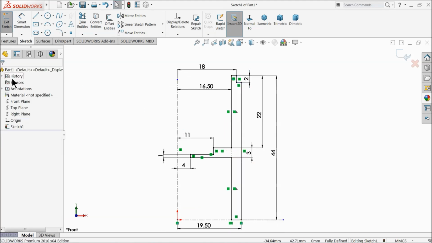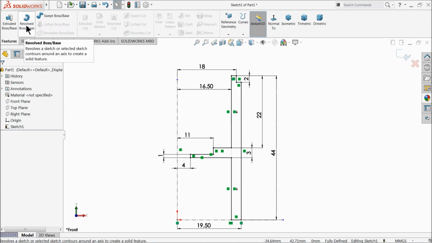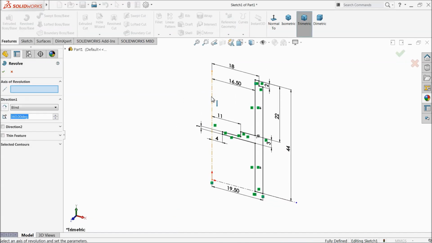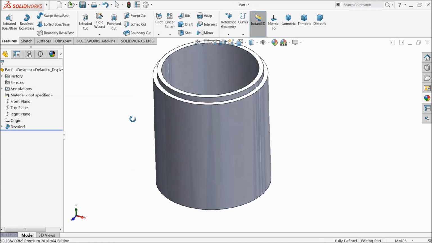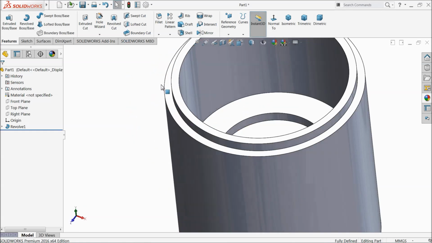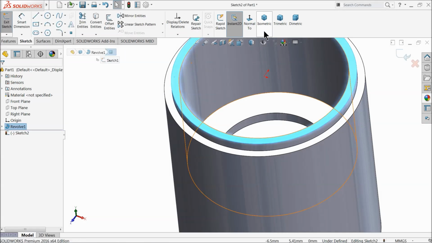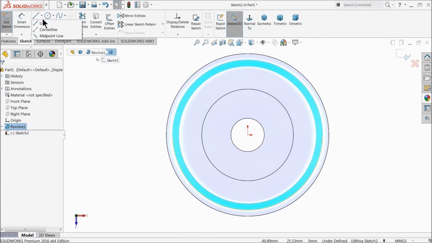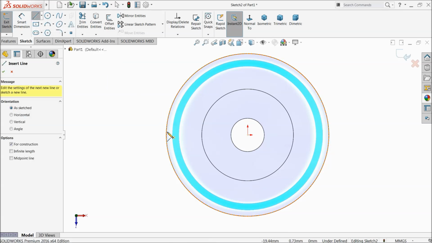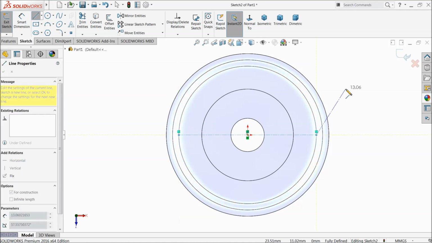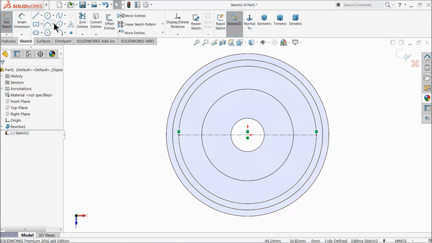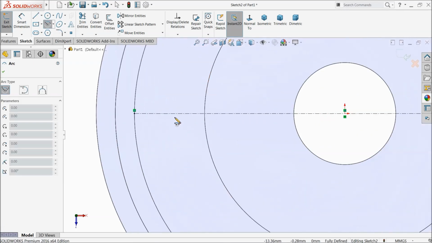Okay, so choose revolve boss base, and this vertical line we will select as the axis. Okay, now select this top face, sketch, normal, draw a center line, select here center point arc.